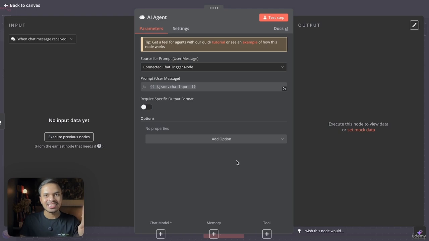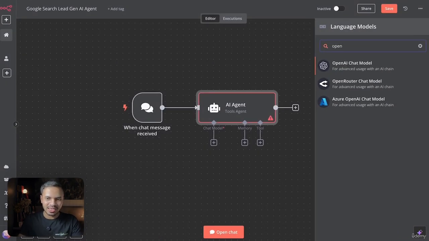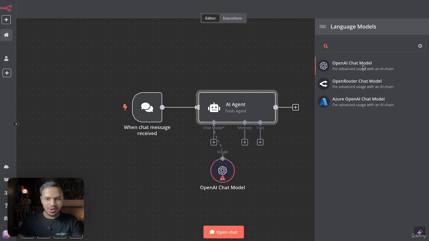Now in the AI agent, there are three modules that we can attach. The first is the chat module. Second is memory, if you want to add it, and then the tools. You can associate as many tools as you like with your AI agent. So first of all, for the chat module, we are going to use ChatGPT 4.0. So click on plus and then search for OpenAI chat model. As you can see, it has three external nodes. The first, the chat module, is compulsory. Second, memory is optional if you want to add it, and then the tool branch. Awesome.